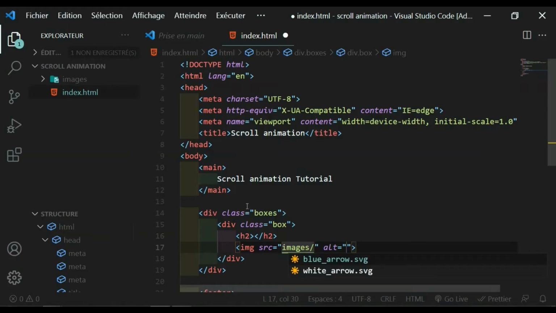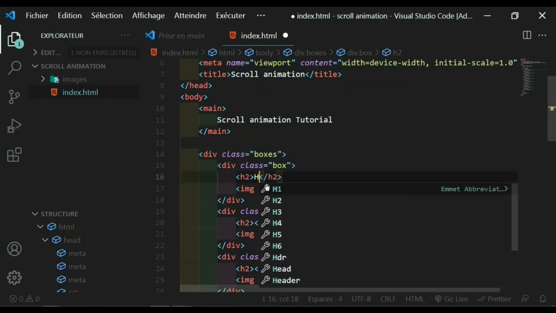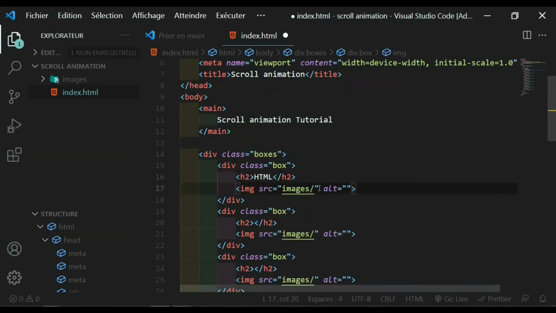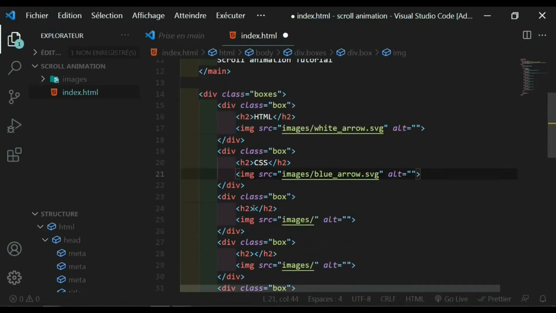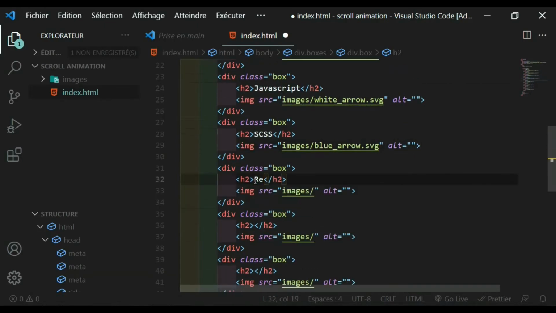We'll make it striped, so we use once a white image and once a blue one. So white, and second blue, and so on. And do that for every box.